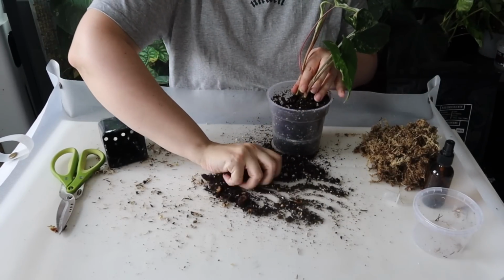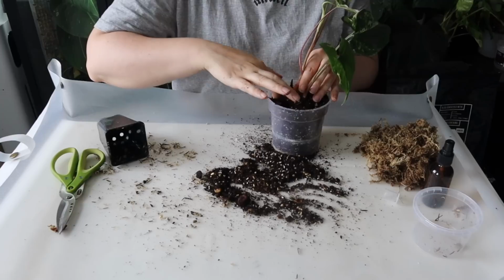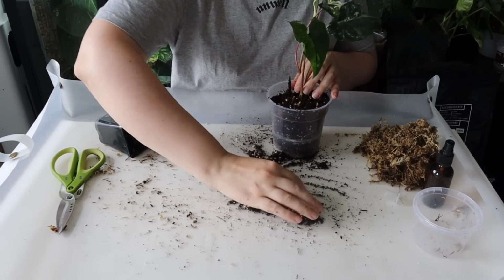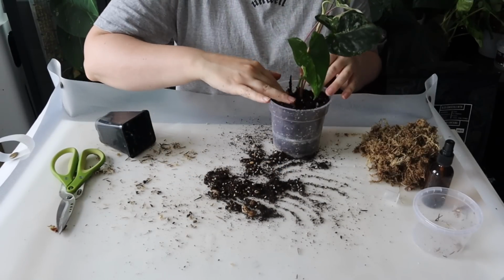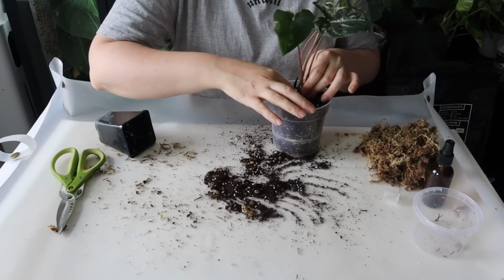But if it's an expensive, more rare plant, I'm going to price it competitively purely because I'm probably trying to make some money back from it. But for the most part, I'm very cheap with my prices. I like to price things lower because I want to help people have access to houseplants and help them grow their collections and stuff like that.